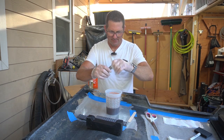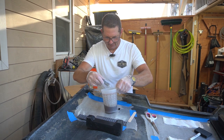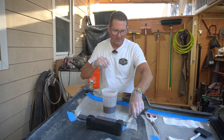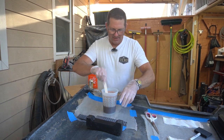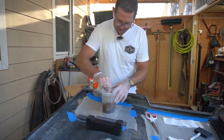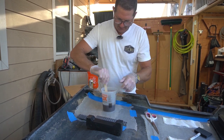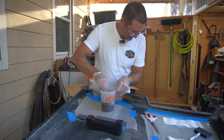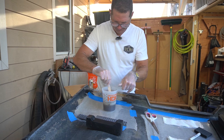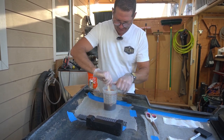Let me scientifically add the hardener here. Just got a little bit of past experience on about what the proportions ought to be. Let me get this mixed up thoroughly. I'll mix it for a minute or so, scraping the sides so that there isn't some non-catalyzed fiberglass. Getting eaten by mosquitoes out here, so if you see me distracted, I'm probably trying to knock one off me.